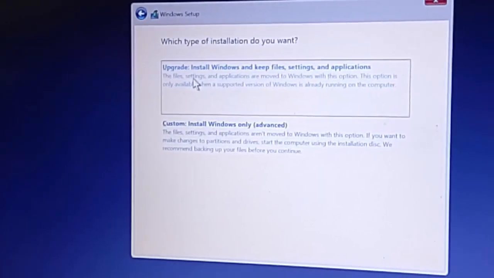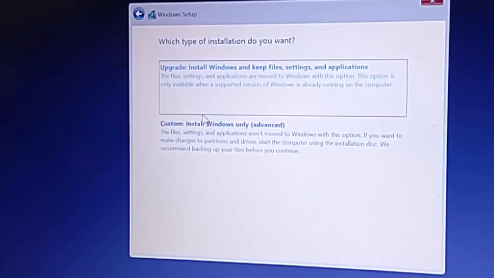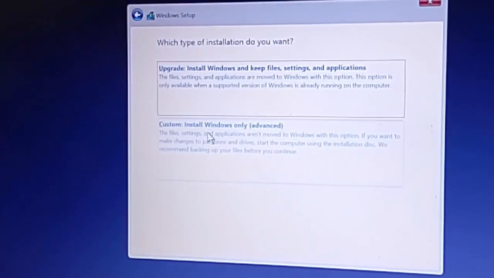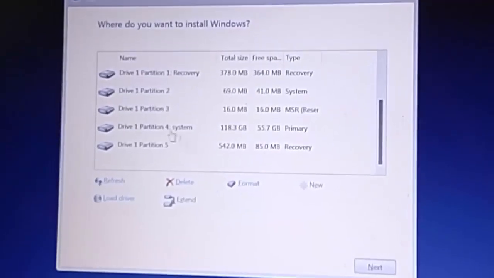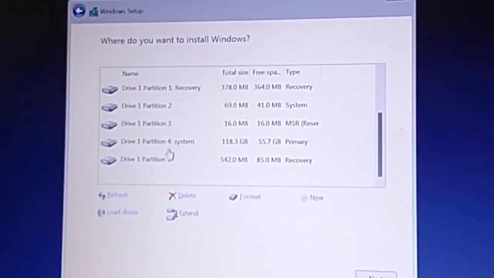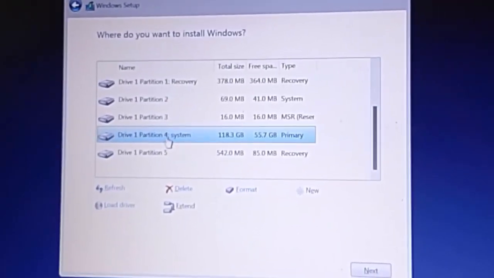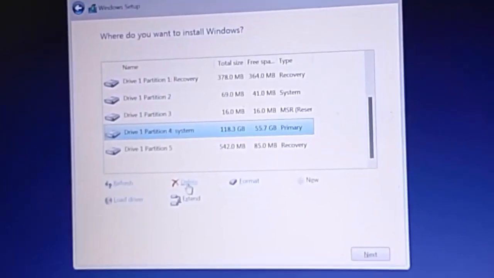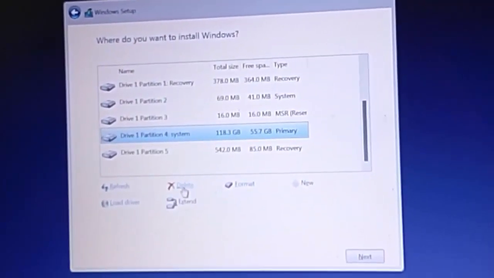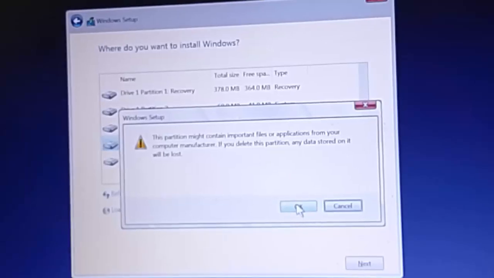But I want to format this laptop, that's why I will click on custom installation. Here is my system drive, so I will delete this one drive and then make it okay.